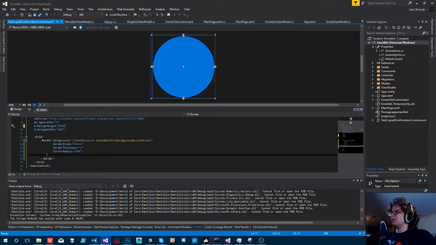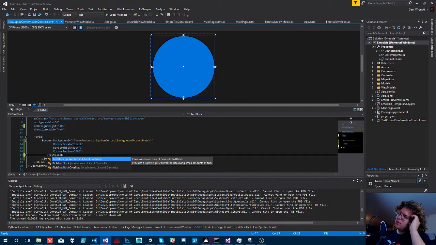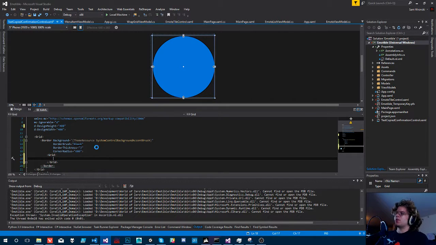Next, we want a text block. We want a few things. We're going to want this to have a grid in it. A border can only hold one other control. So we can't just stack things in there and lay them out. We need something inside of it to handle that layout.